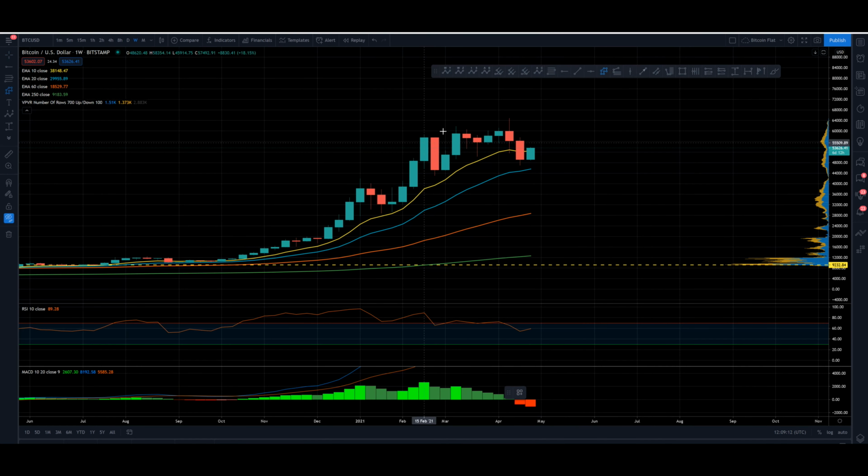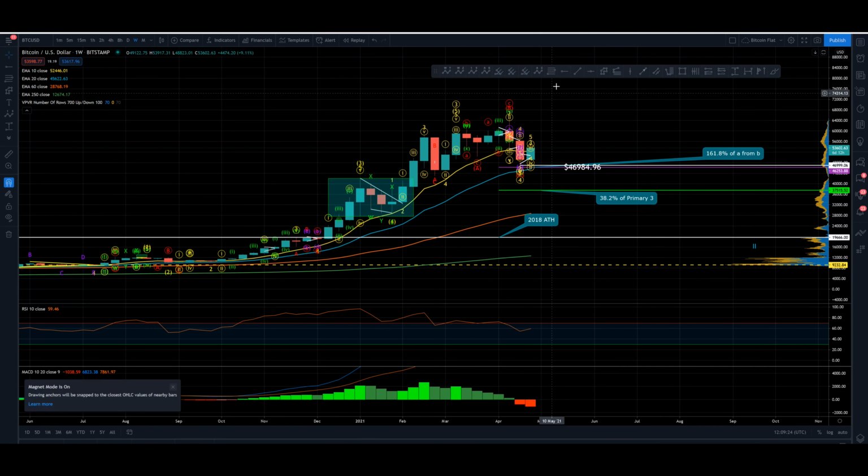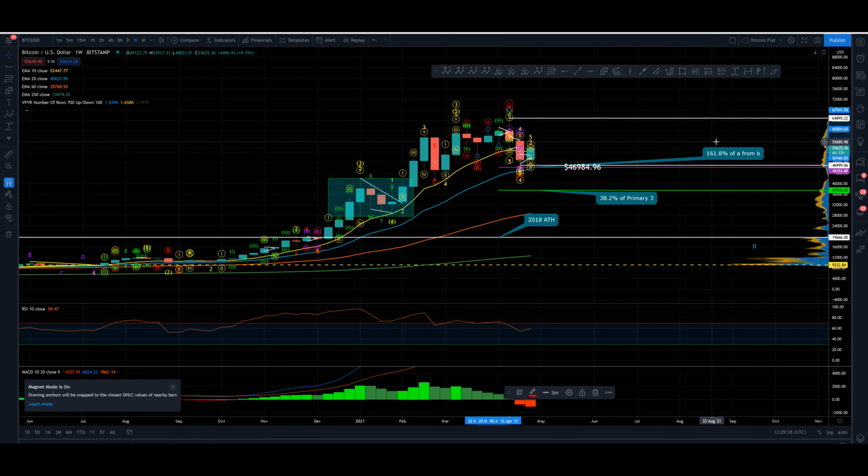Now, if we want this flat pattern to be complete and for the price to go higher, then we need to see the previous high. Excuse the count coming up for a moment. We need to see the previous high at, let's get a magnet on it just to remind ourselves, 64895 spot, get taken out.